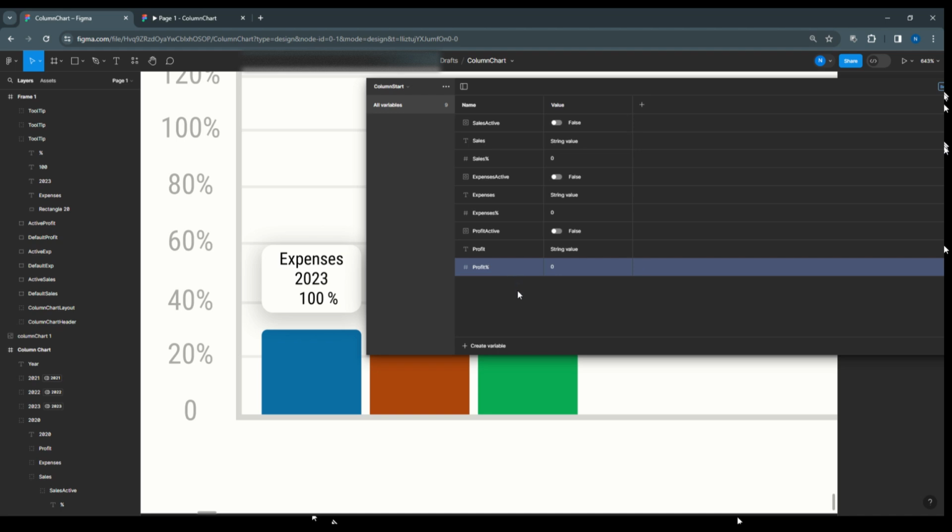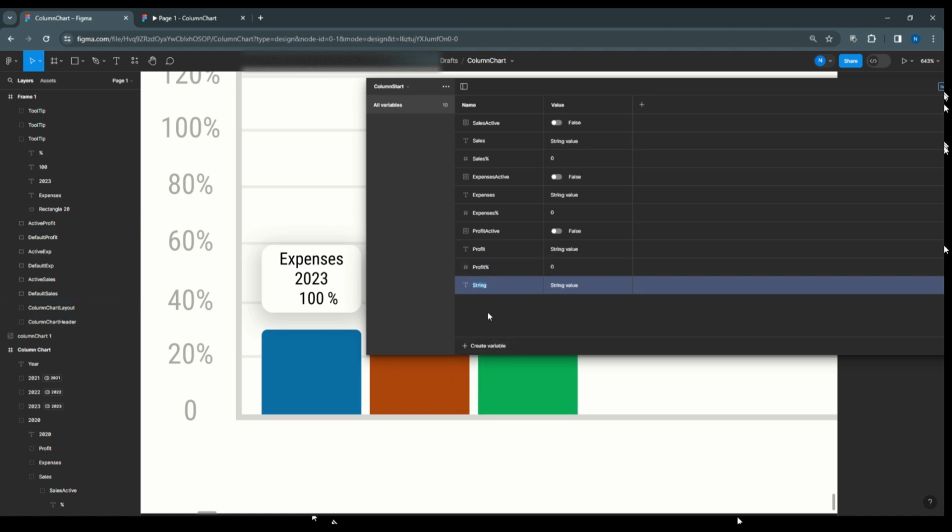So this data is done for 3 of them, and then we require the finally year. So for that I'm going to take the text value, this is string variable, so we'll create here, we'll say year.